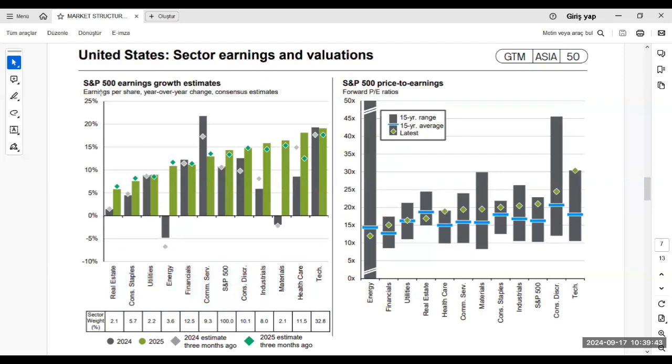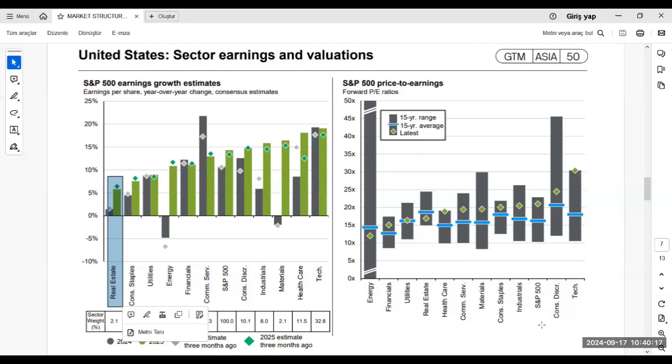And here, what it's saying is earnings per share changes. In which sector is earnings per share changing best? Communication services, right? So I will choose technology, healthcare, or communication services for the best earnings per share. If I have a long-term view, don't put your money in the real estate sector. There is no earnings per share growth in that sector.